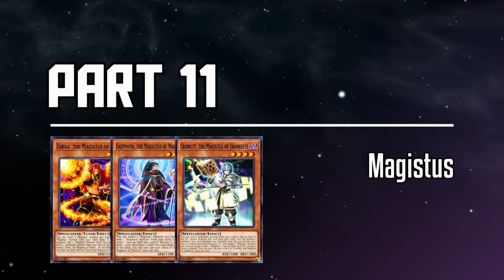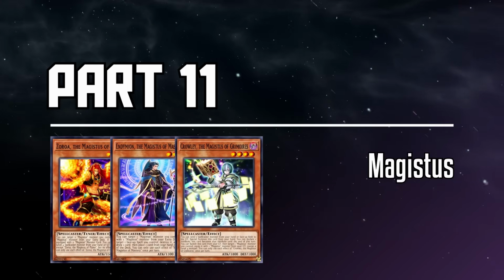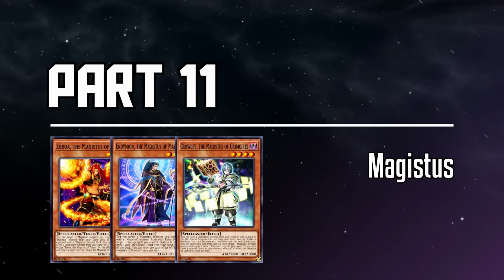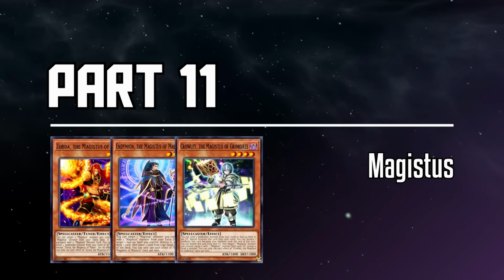Part 11. Magistus. With the continued release of the Magistus OCG Stories manga, we were guaranteed to get more cards involving the prologue of the Magical Nations. So let's see what the power of product tie-ins has done to enhance their power.